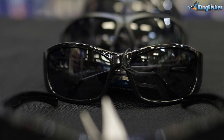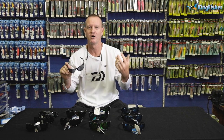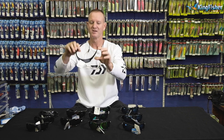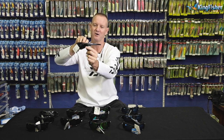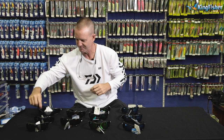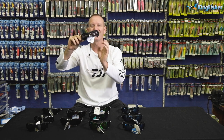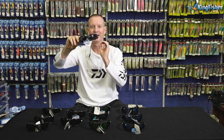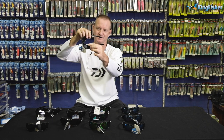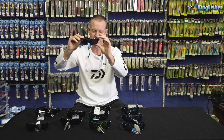Our range of black lenses are ideally suited for harsh sunlight conditions. Let's just go through the stylish ones. You've got the wide frame with the wider arm on it, which is ideal for those harsh conditions. The secondary one, it's just a slightly lighter dark lens. We've got our skinny arms, again, with a small frame.